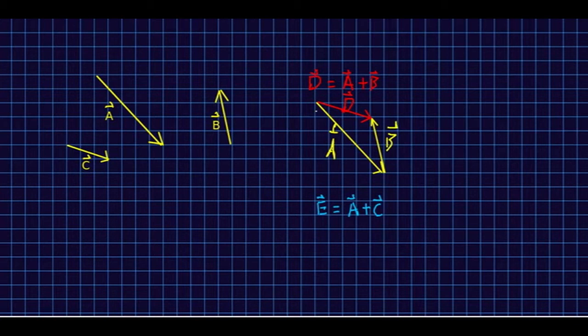And the thing to notice is the last step. We started over here, drawing A, and we finished up over here, drawing B. And so D points from where we started to where we ended up. So now I'll just quickly do E, and just remind you that you can always just slide vectors around. So I'm going to do just that, partly to speed things up here. So there's A, and now I'm going to take C, and I'm going to put it head to tail with A. So there is E.